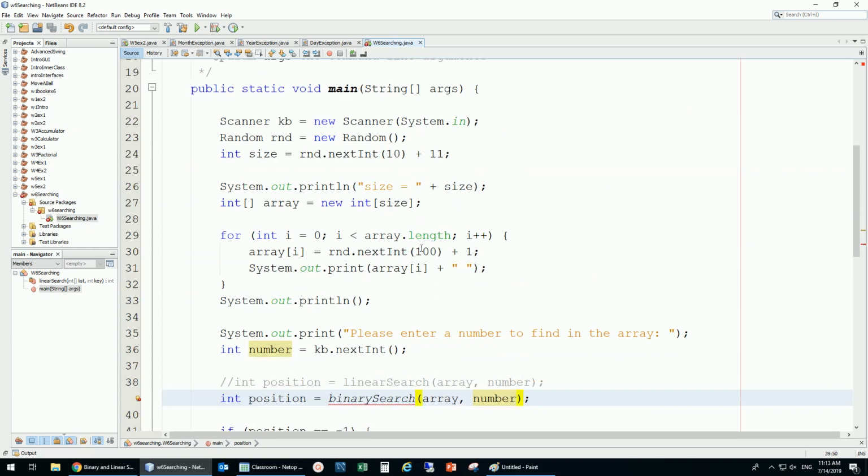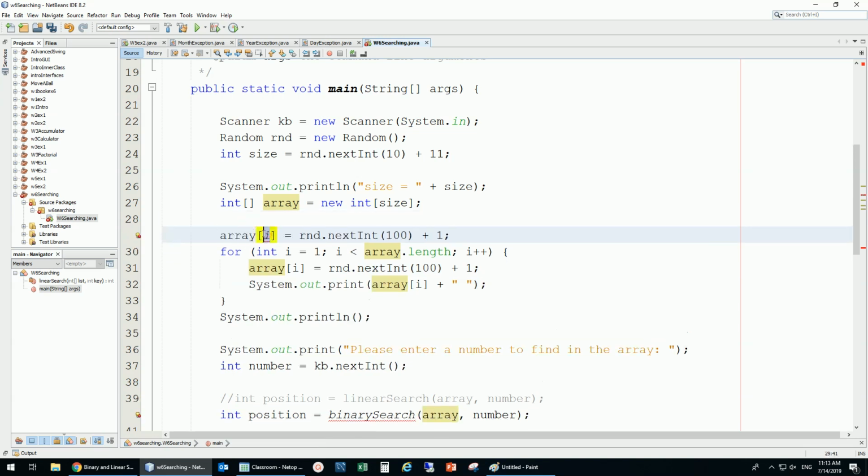So what I'm going to do is start with 1, just to have something random, and copy and paste. Why 1?